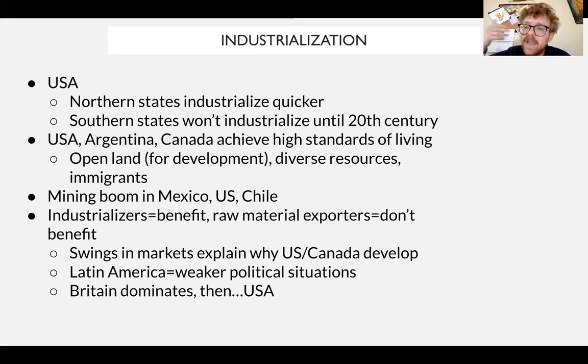However, Latin America came into independence during times of economic crises. They don't have the capital the same way America, the United States, and Canada has capital. And on top of that, they have weaker political situations. Remember, there's all these civil wars, centralists versus federalists, liberals versus conservatives. And all of this is going to have the effect of underdevelopment in Latin America. This is going to allow foreign markets to make inroads in Latin America. First, it's the British. Then it's going to be the Americas' big neighbor to the north, the United States.